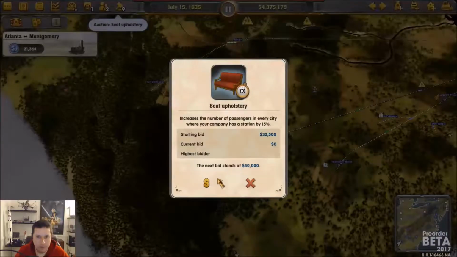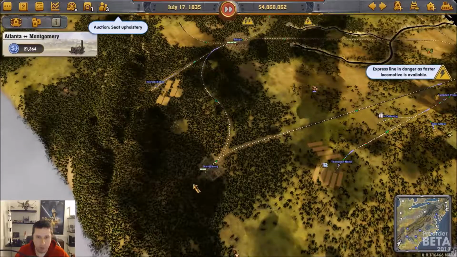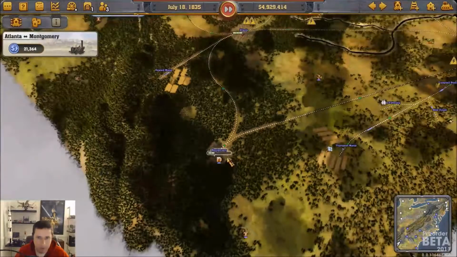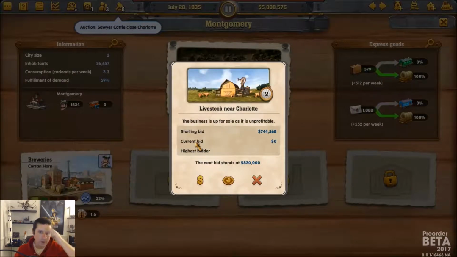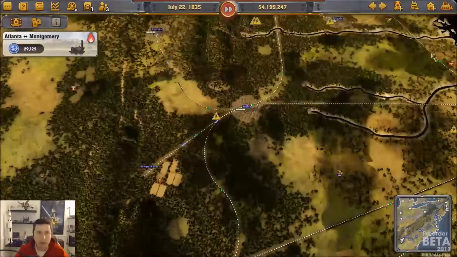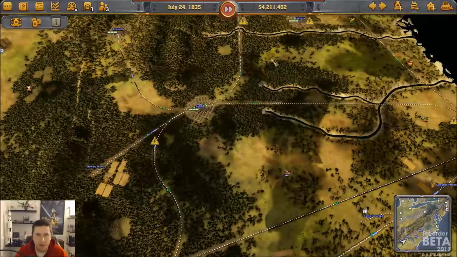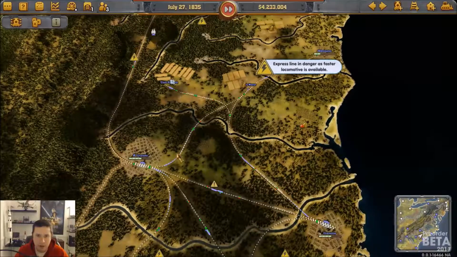I might extend this line down to Montgomery as well, just to give them some grain, because I'm sure the beer... Yeah, they need grain. Livestock near Charlotte. Yes, please. Anything near my base of operations is great. Oh, and come on, you two lines here, get going.